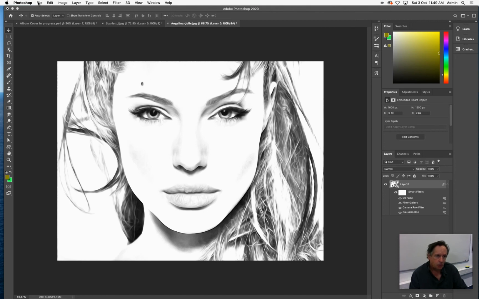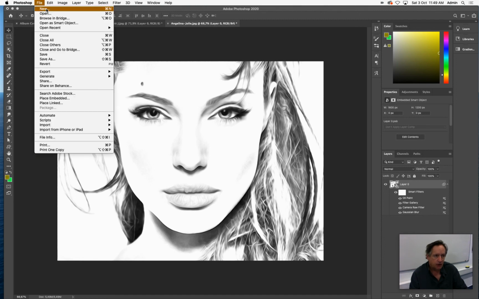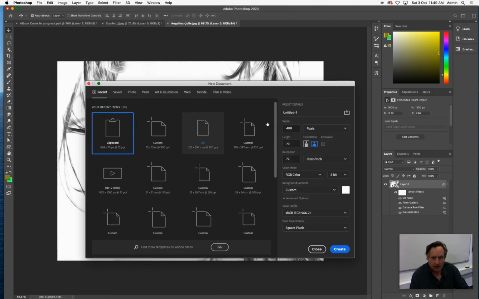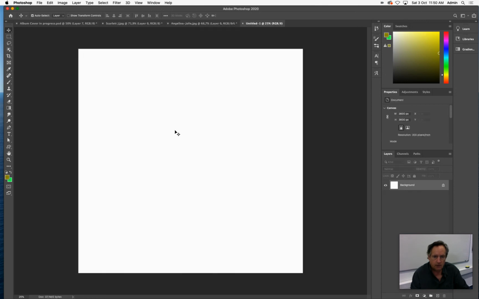The next step is just to open up the doc that we need to place this into. So I would go File, New, and it is a 12 by 12 inch. Change that to inches, and I'm going to crank this up to 300 pixels per inch and say Create. And then I would just go back.